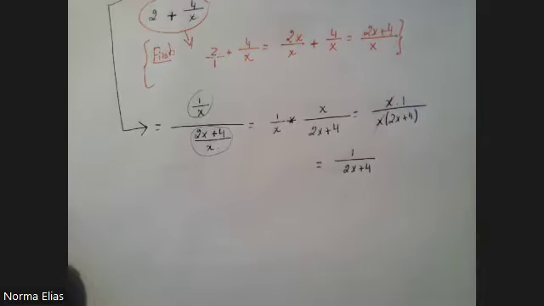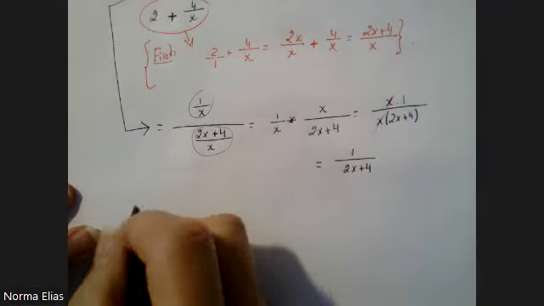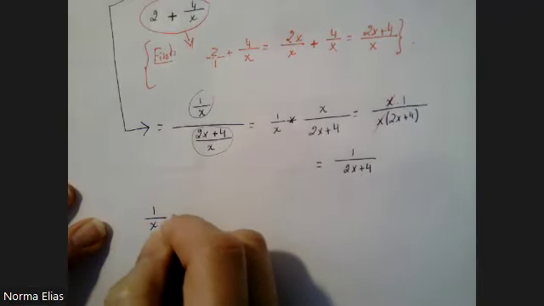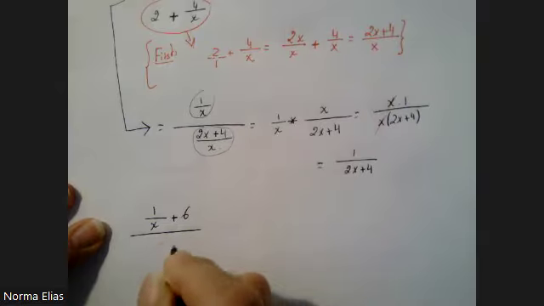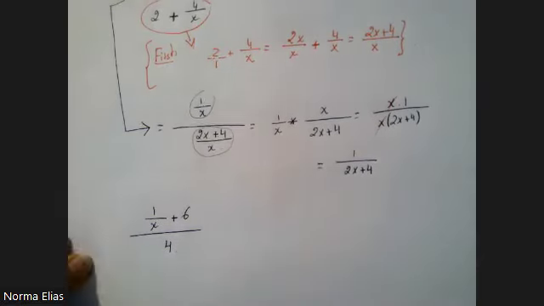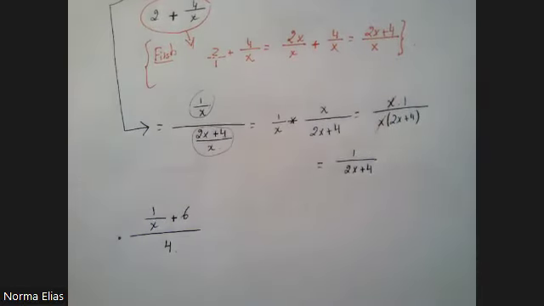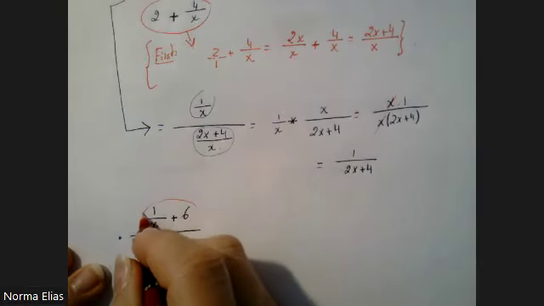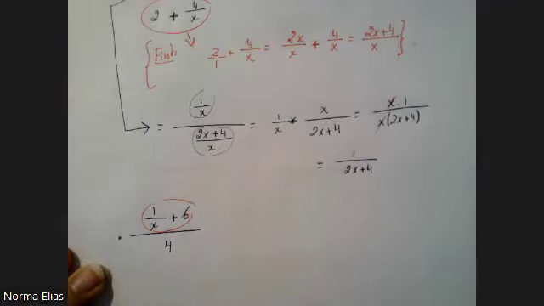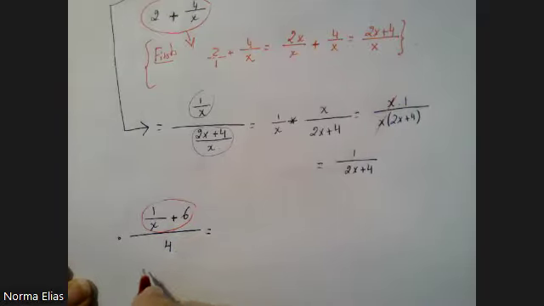All right, one last example as a review. Suppose I have 1 over x plus 6 divided by 4. Again, my question is to simplify this expression. The only way to simplify it is as we did before. My numerator is complex. I want to find a common denominator here so I can start working with that expression. Let me do it on the side just to be very clear.